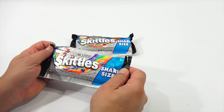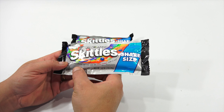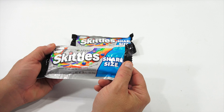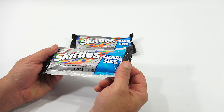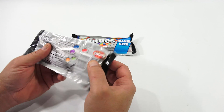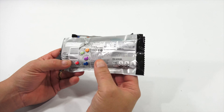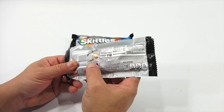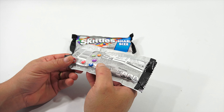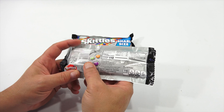This is the share size pack — I believe there are other pack sizes. It says: 'Most taste delicious, but some taste like rotten zombie. Dare to try?' What does that mean? What does a rotten zombie taste like? Bite-sized candy, natural and artificial flavors. So we have Petrifying Citrus Punch, Mummified Melon, Chilling Black Cherry, Boogeyman Blackberry, Blood Red Berry. Beware.